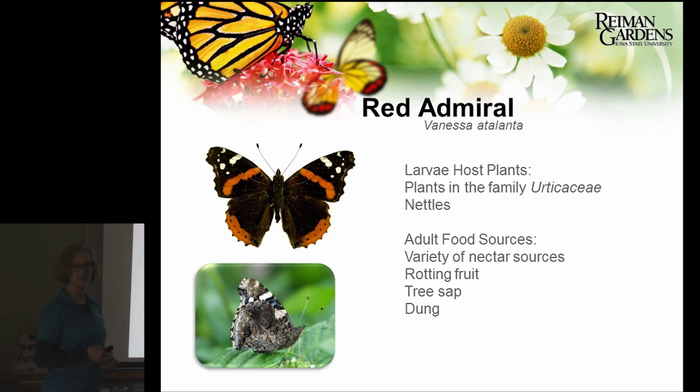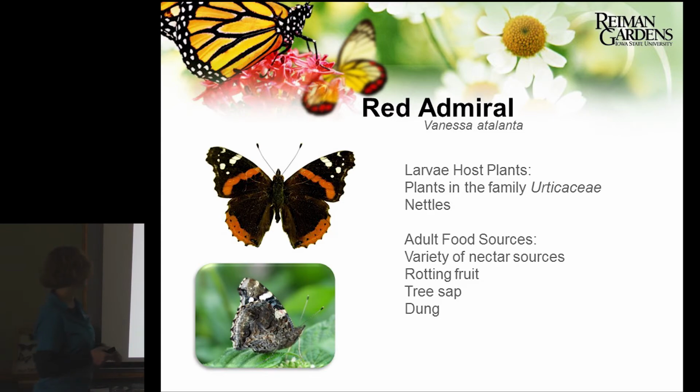The red admiral is the last of our lady butterflies. The red admiral is very distinct to identify. It's really dark brown, almost black, and then it has this orange pattern that almost makes an orange circle throughout its wings. And then there's a few white spots at the top of the wings. Comes fairly early in the spring. They use nettles as a host plant. They will nectar off of flowers. These guys really do like rotten fruit and tree sap to nectar on, though.